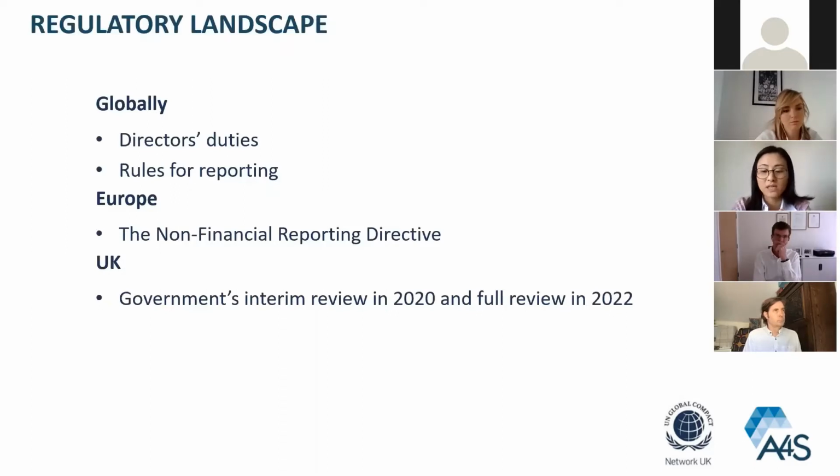Globally, if we look at directors' duties, the Commonwealth Climate and Law Initiative published a paper last year which looked at directors' liability and climate risk, comparing Australia, Canada, South Africa and the UK. The paper examined the legal basis for directors to take account of climate risks and responses to climate change under the prevailing statutory and common laws. What was found is that under the laws in those countries, the directors' duties regimes can be applied to governance failures in terms of the identification, assessment, oversight, and also disclosure of climate-related financial risks.